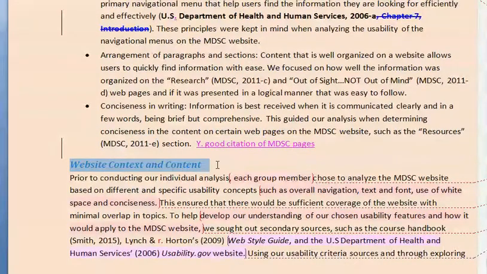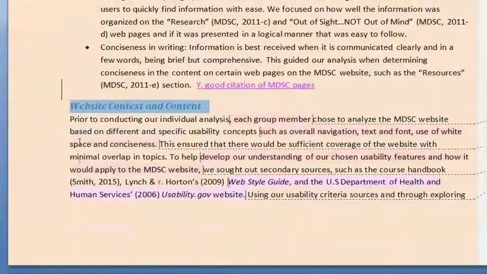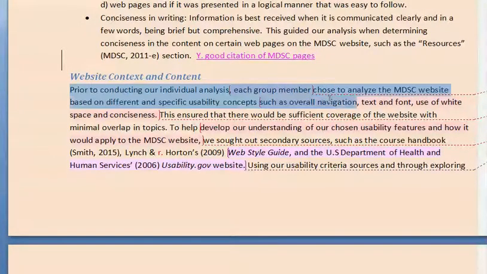The heading here is good because it's unifying the section. Notice we didn't have a heading earlier, and it would be helpful to have headings like this within your methods section. This is one option. You could structure it this way. And here it goes too much into group process. It's unnecessary word count because the reader doesn't need to know that you had a certain type of plan and how you went about divvying up topics to ensure coverage and overlap. All that could be avoided.